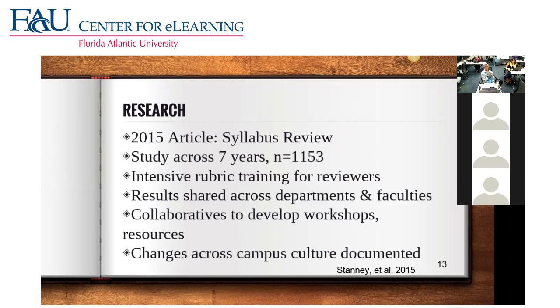But the interesting piece, particularly for those of us more interested in qualitative results, was that the results were shared across the departments and across the faculties as they went through. As I said, they did 4 different studies over this 7-year period. During that time, based on the results, they did collaboratives to develop workshops and resources and provide these resources to the faculty once they had shared the results. And the changes across the campus culture were documented, and I've got some of the results here.